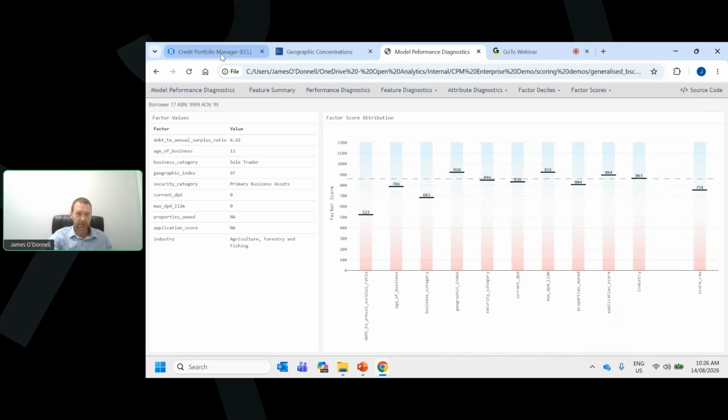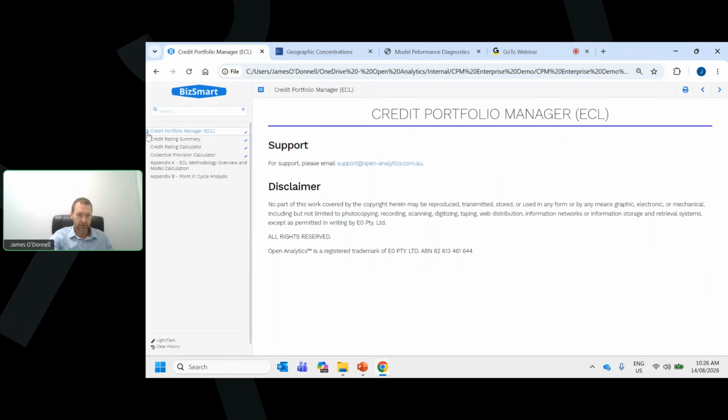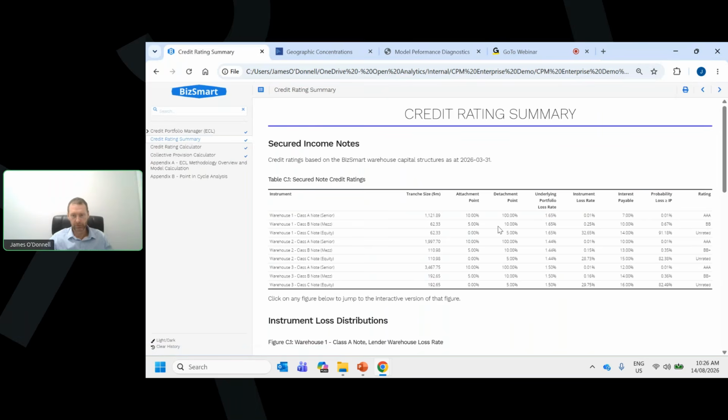Okay, so last but not least, I'll jump back quickly to the last component, which is looking at the pool view and credit ratings. So in a few minutes left, I'll explain what this is. A lot of particularly non-bank lenders are doing a lot of reporting to your funders. Your treasury team is looking at different funding warehouses. This add-on to the credit portfolio manager really helps with that component.